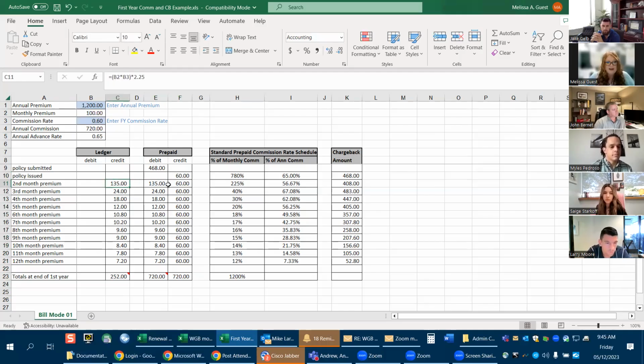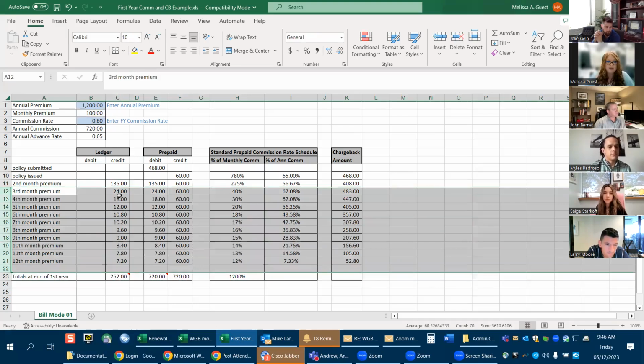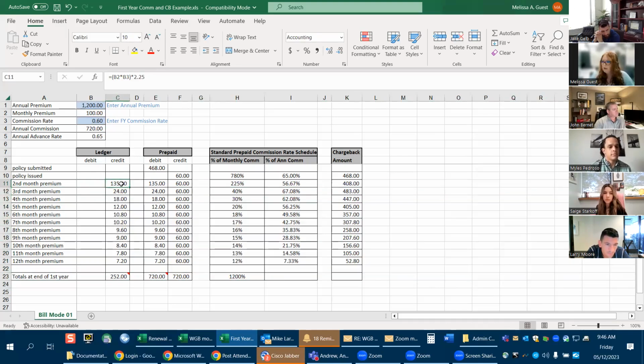In addition, we have this prepaid commission activity where we continue to prepay the commissions to the ledger balance each month of the first year. So the 225% in month 2 is just the agent's monthly commissions times 225%. So that gets credited. If you're only looking at an agent that's been here 2 months, then basically you'll see a $135 credit to their ledger balance in month 2. And they could potentially receive that as a monthly renewal release if they have no other debt elsewhere.